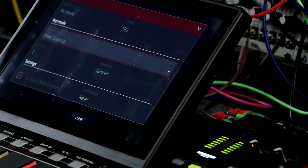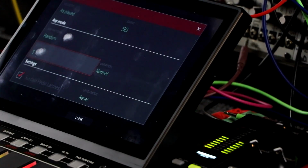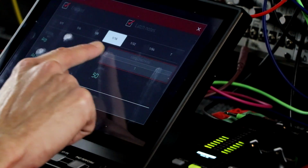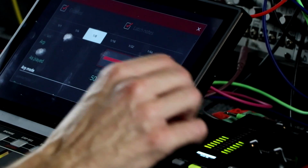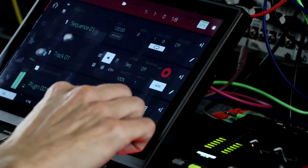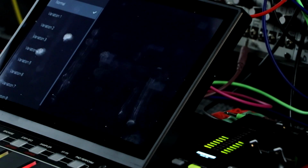But what's really cool is now you can go through these octaves. Let's just select one of these. Let's do random. And then octaves, you can go ARP, octaves, and let's see what two octaves. Go three, go four. It's just a really cool thing, guys, and it's slept on. Check this out. Listen to those, and you can make them even louder, longer. We got two octaves, the variation now. Look at all these different variations.